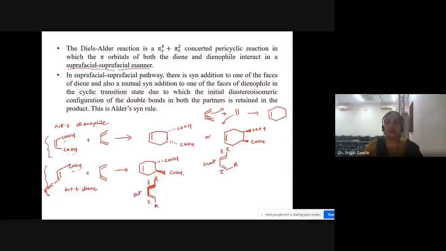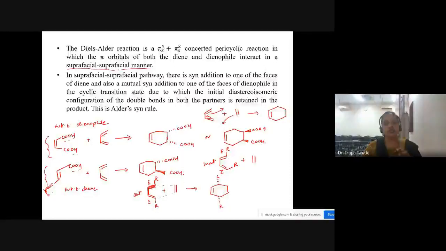So when this is my diene now, and then we have the dienophile. So this is the dienophile. It is present here. So when the reaction takes place, it completely depends on how the dienophile is going to approach. Now suppose the dienophile is attacking from the backside. So when the dienophile attacks from the backside, these two R groups which are attached to the diene will be away from the plane.